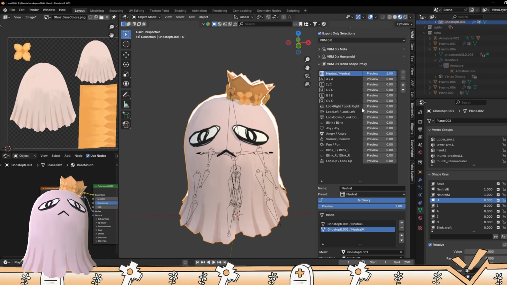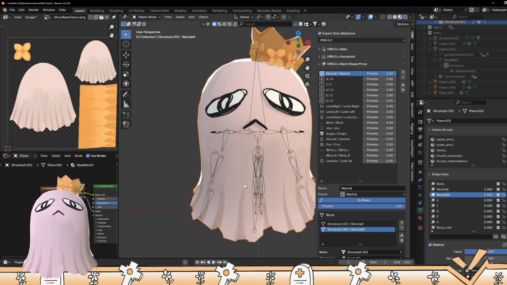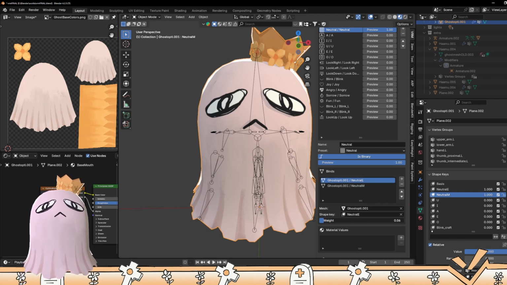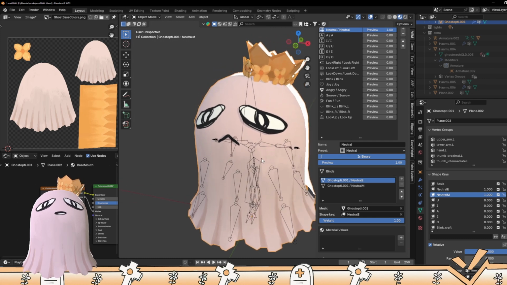I have this neutral one, neutral eyes and neutral mouth in here. I press plus here, select my mesh and the shape key I want to use, then what value I want it to have. The weight is 1, so it's on.